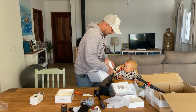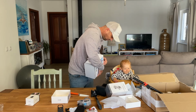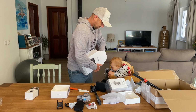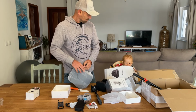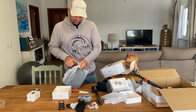Okay, you help Dad. He doesn't know what he's doing. I'm sure there's an easy way. Which one do you reckon? Should we just rip it? Yeah. There we go, look at that. The big box. Happier with a box. Typical.